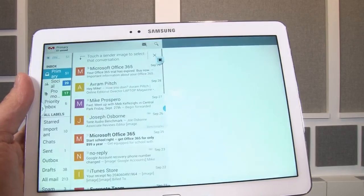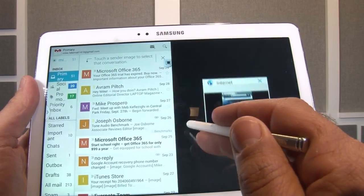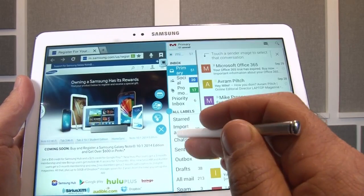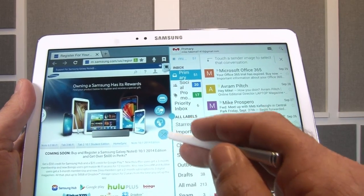The tablet also does improve multitasking. If you remember multitasking from before, you pull something from this bar and now you've got split screen. The new thing is you've got this context sensitive menu that lets you switch applications. There's also switch windows, so I can do that. And drag and drop, which will let me, if I was in the regular email client, pull over, let's say, a photo from gallery and just pull it in there. It'll put it as an attachment, which is really cool.